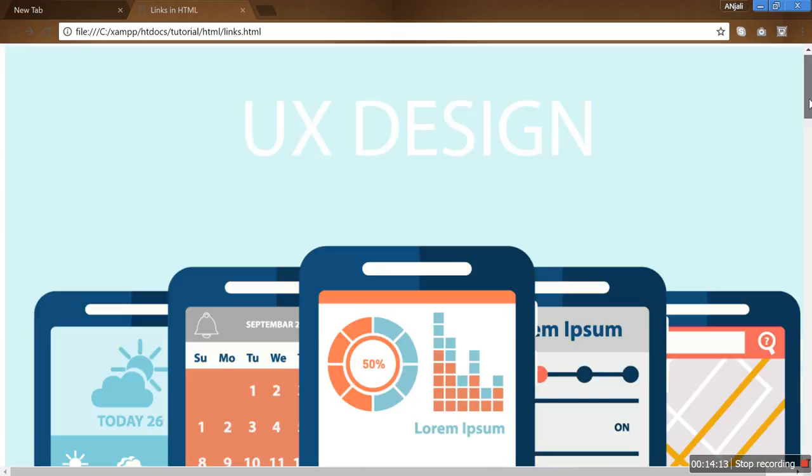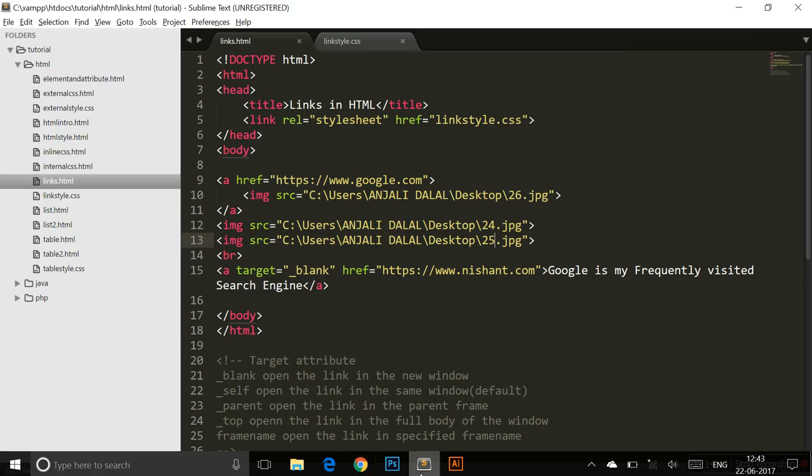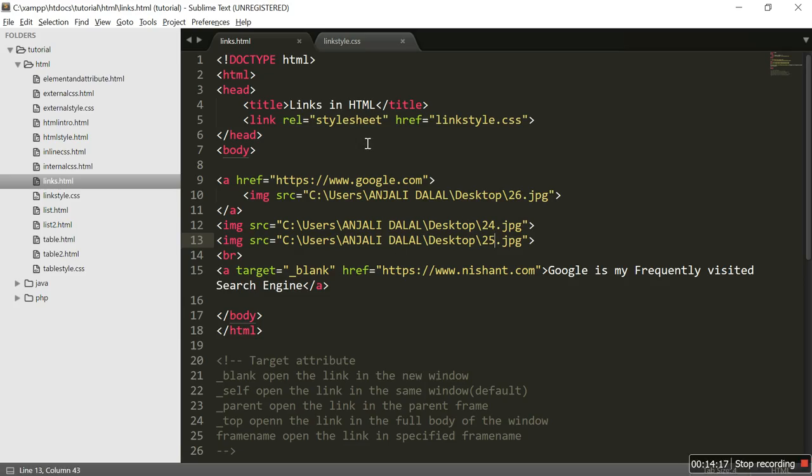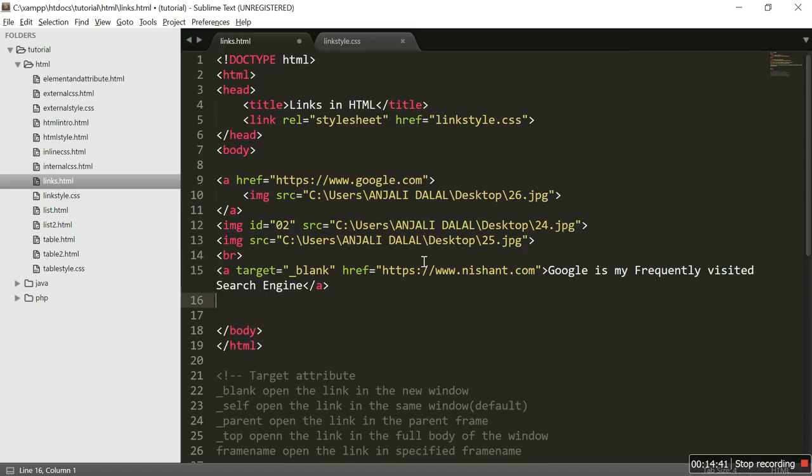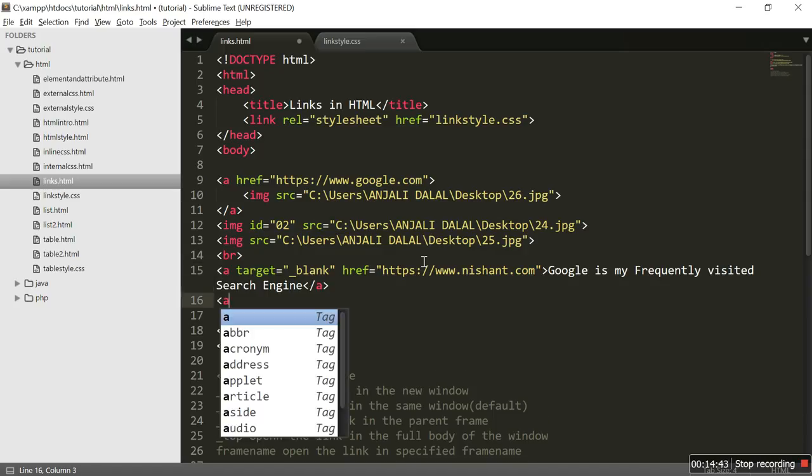To do that, first we are going to give an ID to any image. Here I am giving an ID, like 02, and I am going to give one more link using an anchor tag.